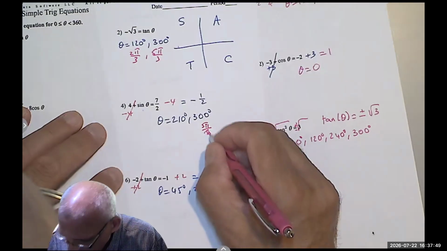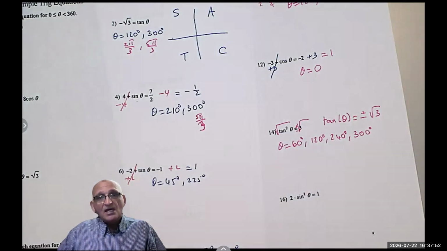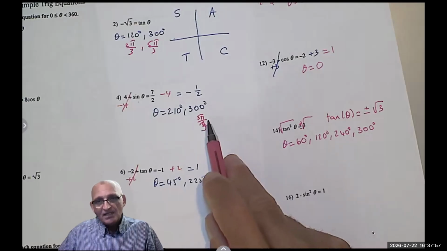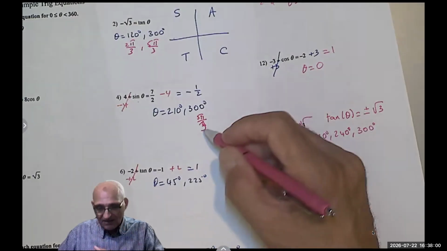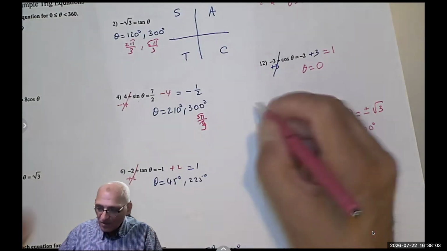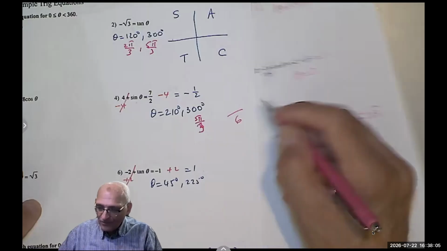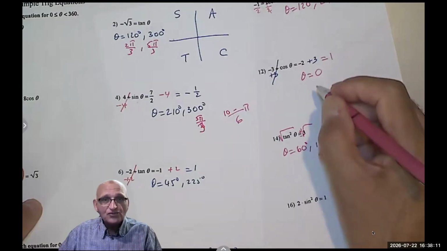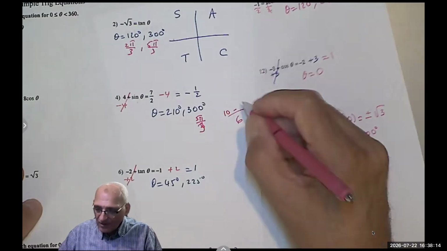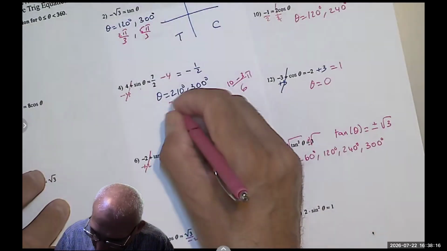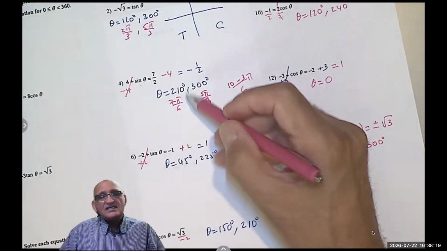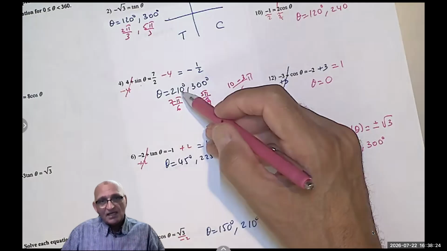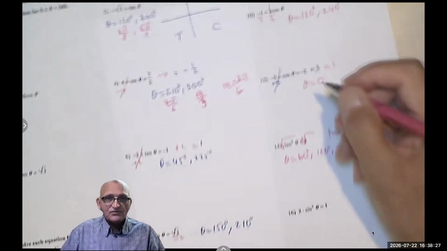Why did I say over 6? Because I wanted to show you something. I said the difference is 90 degrees, meaning this is pi over 2 less. If I want to make that pi over 2, and this is 5 pi over 3, I have to take a common denominator of 6. 5 pi over 3 is 10 pi over 6, and I need to subtract pi over 2. But pi over 2 is 3 pi over 6, so you get 7 pi over 6. Or you say that 210 is 7 times 30, and 180 is 6 times 30. So when I divide them, I get 7 over 6.